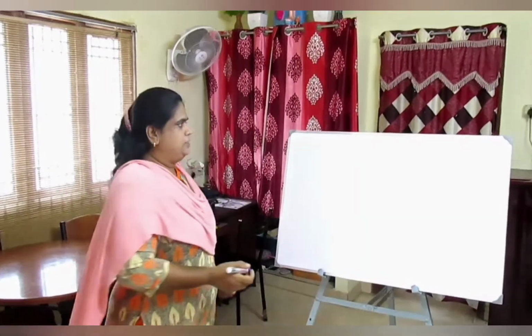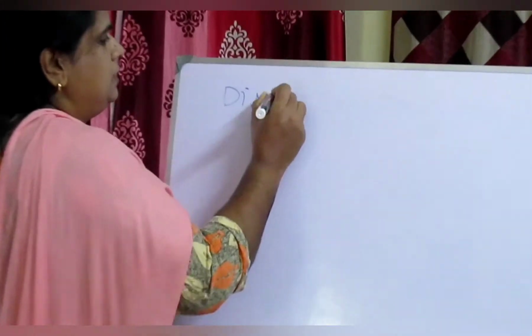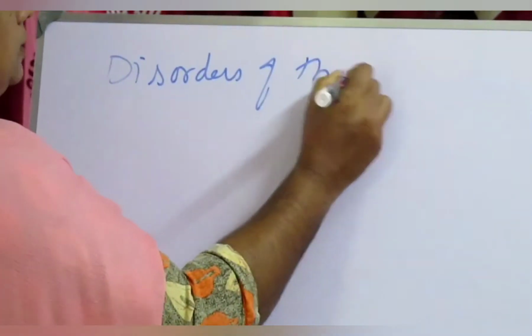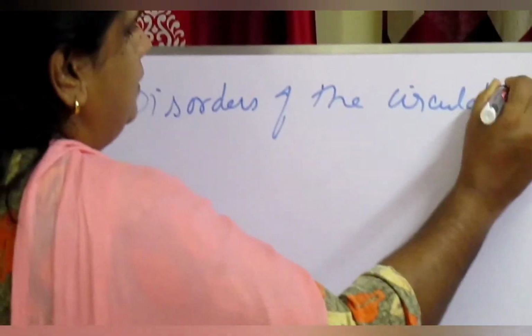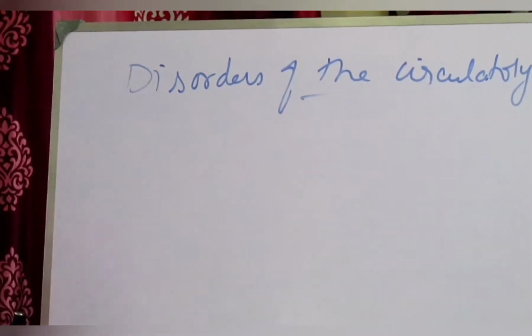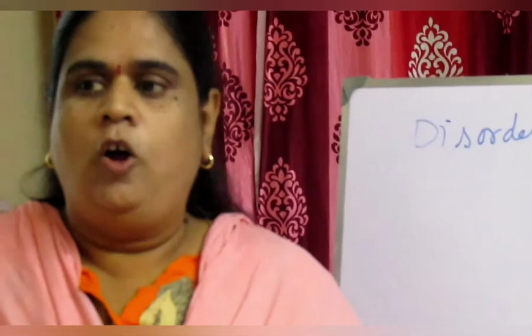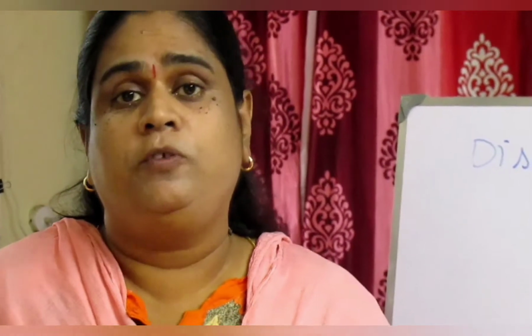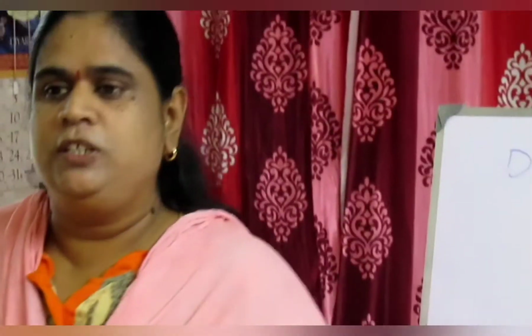Last session, we studied the human circulatory system, in which we studied the external and internal structure of the heart, the walls involved in it, and the blood vessels associated with it. So today we are going to learn the disorders of the circulatory system. There are many circulatory system diseases, all of which interrupt this complex process of distributing the blood around the body.